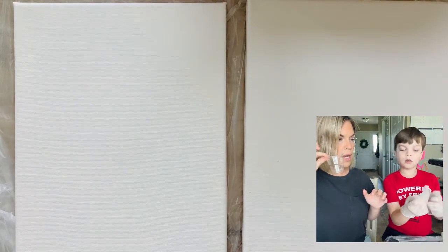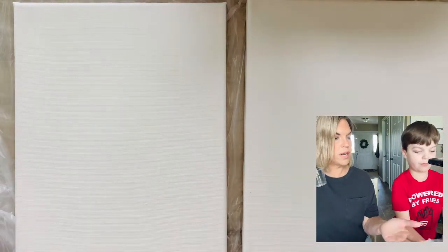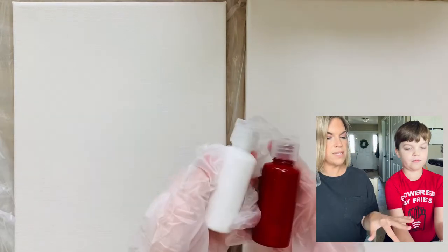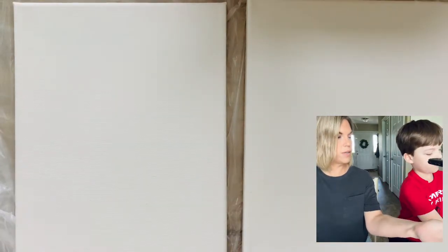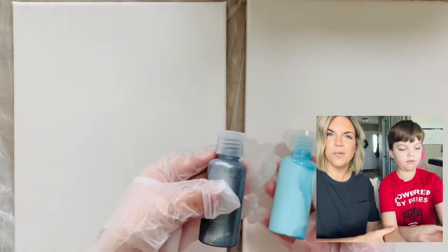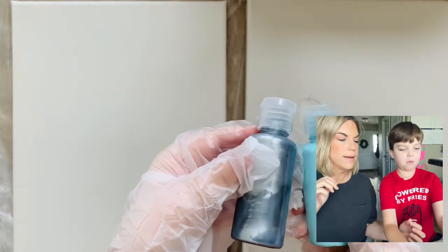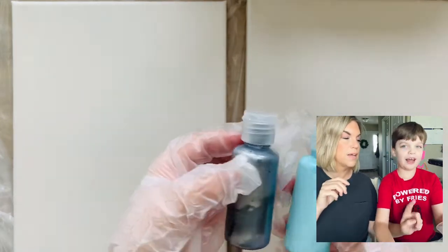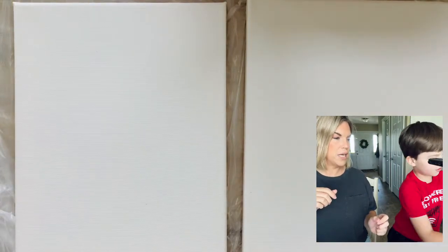Or we could show them the colors. Just hold them under here. So we've got a rusty red and a white, and then make sure they're under here so they can see them a little bit farther. We're learning here. We've got a teal and a metallic gray. I like the metallic. You're gonna use those together, I bet. Both of those.